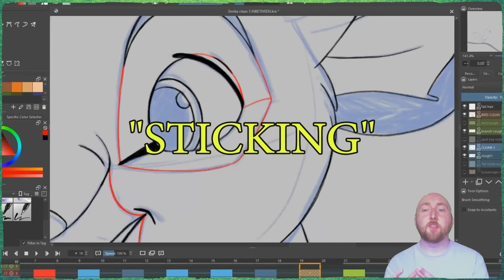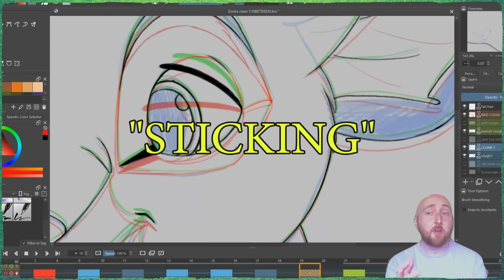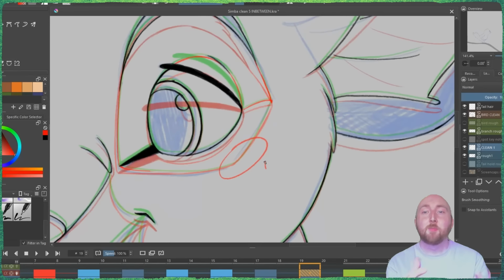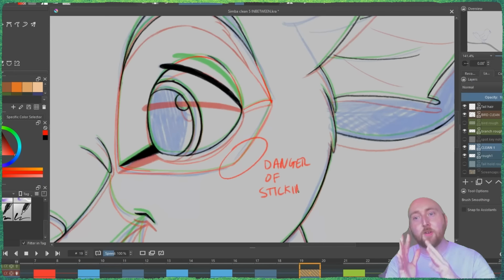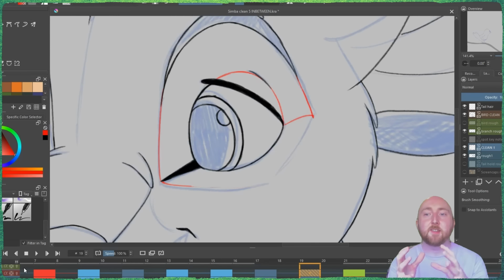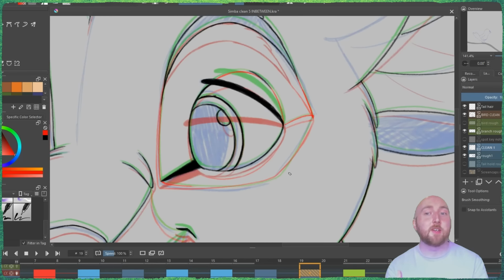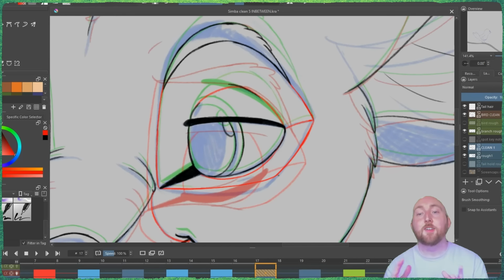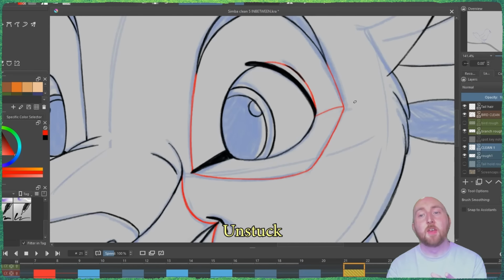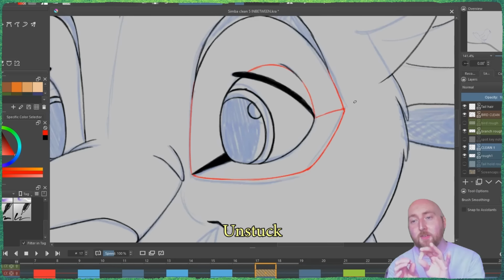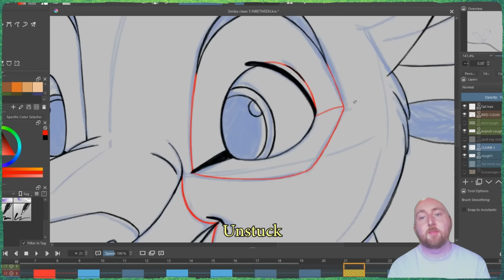There's an issue known as sticking that can arise just from the nature of 2D animation, because although we try to think dimensionally, it is a line drawing with a fill. It's a flat shape. It's when part of the line appears to cling to where it was in previous frames. It tends to happen on close in-betweens, and especially if the movement is smaller than the width of a line, it can become really tricky to work around. Onion skin is really useful for this. We just need to make sure that the lines are separated, at least a little bit.